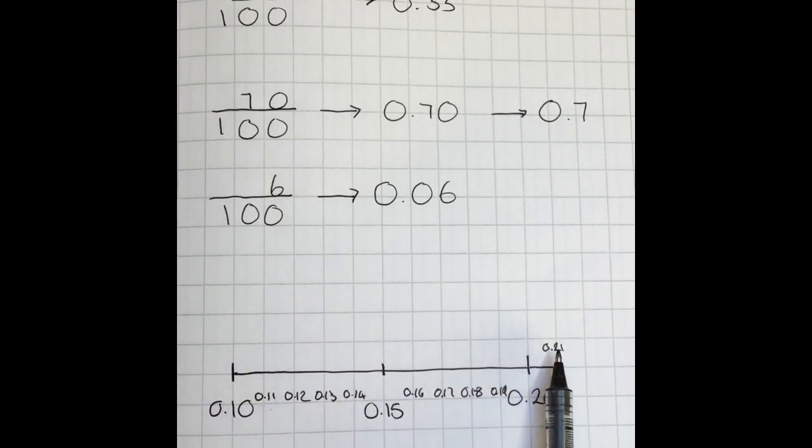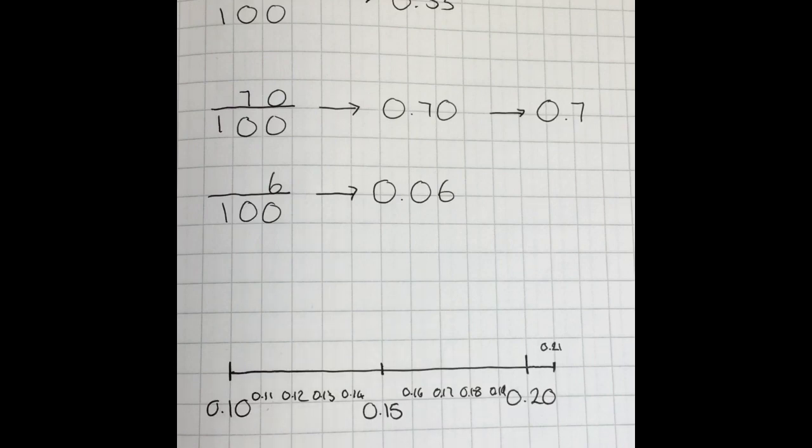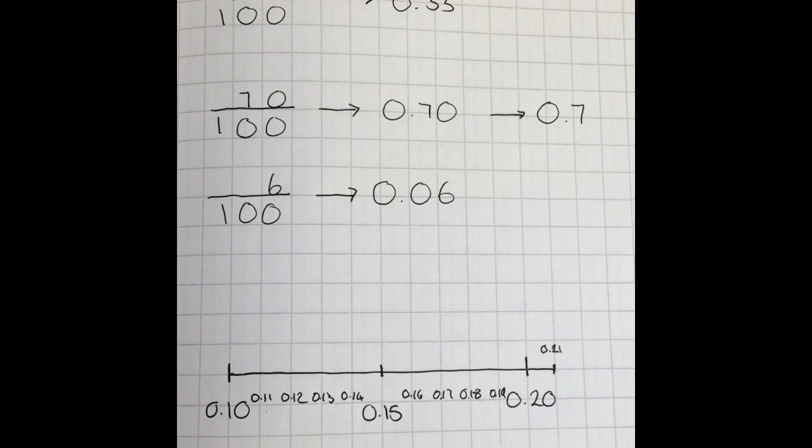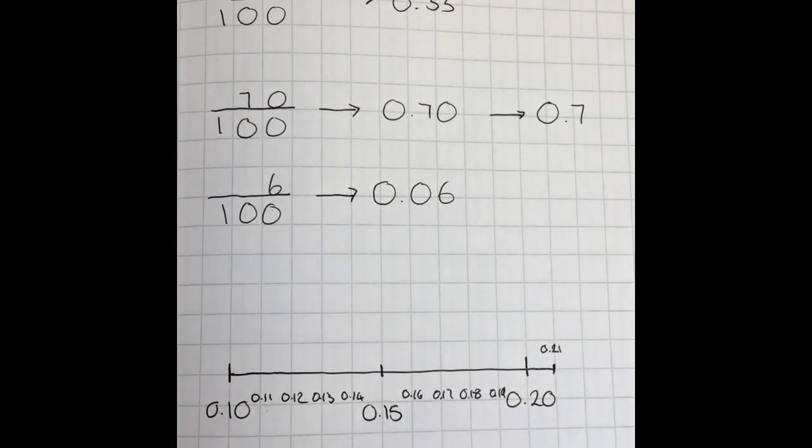Triangles, we are going to have a go at using this language and trying to understand hundred squares and number lines using hundredths today. In your work, there is a hundred square. I'm going to include it as a picture, but if you can get your hands on a hundred square or if you want to draw them out in your book, that will give you practice at representing hundredths. The textbook work as always will give you a little bit of practice on using number squares and number lines and writing the decimal notation. Do have a go at saying it out loud. The language is super important today. Triangles, that is you. Good luck.